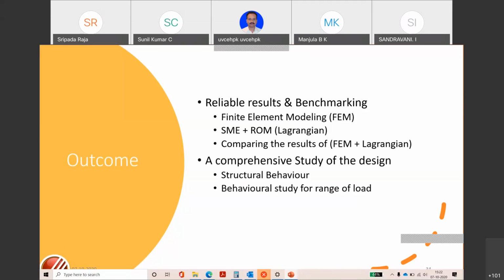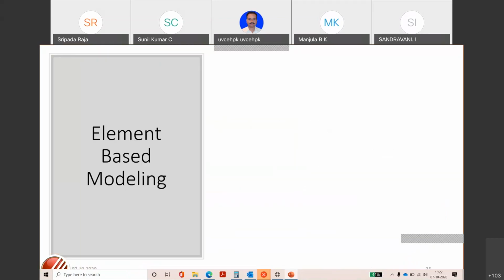By parameterizing the structure and also the input load, we can completely understand the behavior of the device. With clarity on the device, we can target any application. So these are some of the outcomes that we can get with respect to FEM simulation using IntelliSuite software.